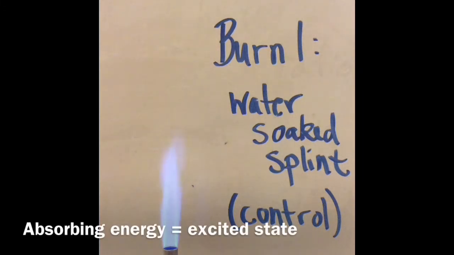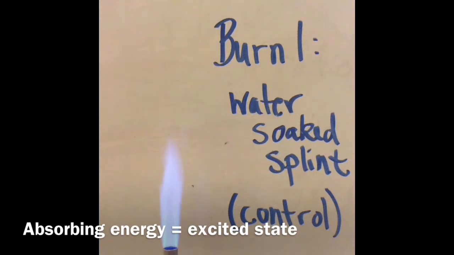All right, this is lab 1 of our virtual labs. And this is the very first one in the packet that I gave you for Unit 7, and it's entitled Energy and Chemical Flame Tests. If you haven't already, make sure you read the introductory paragraph and answer your pre-lab questions before we start here. So if you haven't done that yet, pause this, go do it, and then come back.